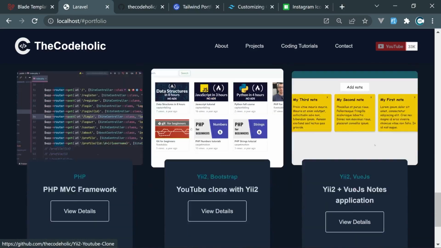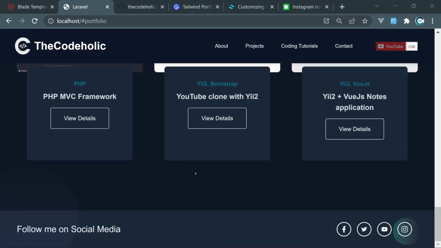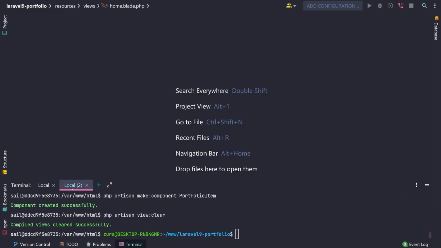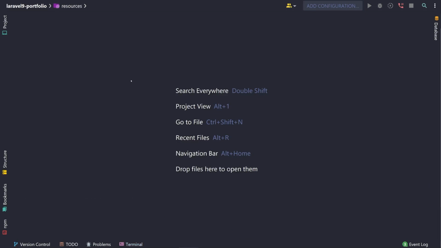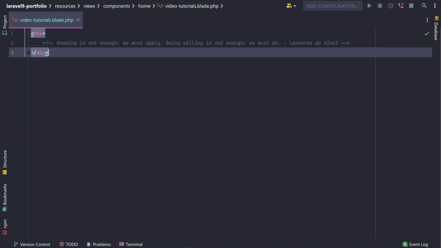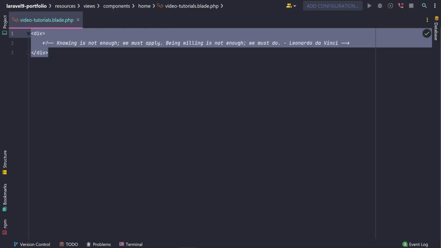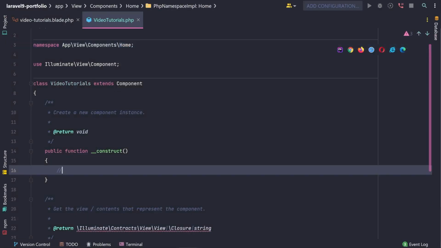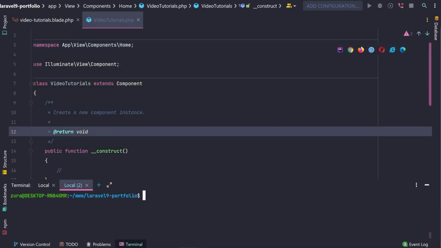Awesome. The next section is the video items section. Let's close those tabs, and we actually have generated the video items. Let's just open the video tutorials blade, and we're going to work right here. We will need video tutorials PHP to define items right here, and we need to declare video tutorial item as well. So for this, let's go inside the container shell.